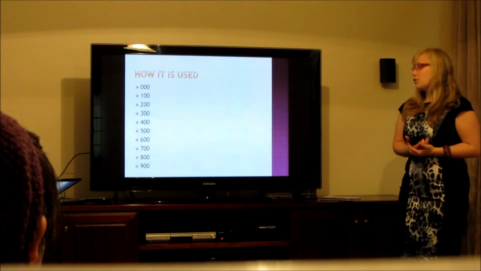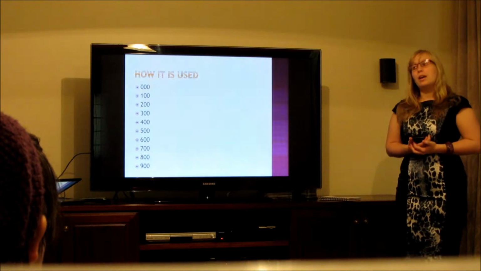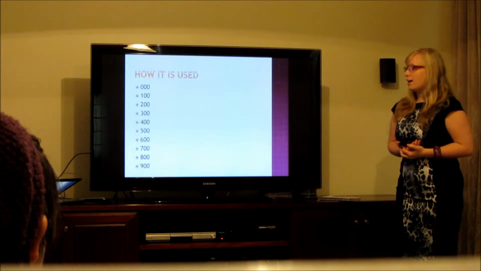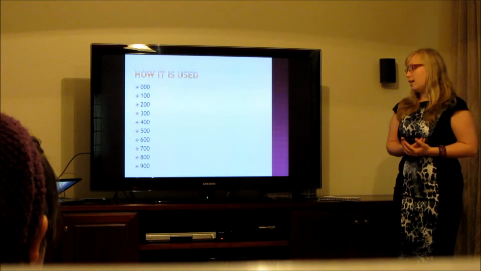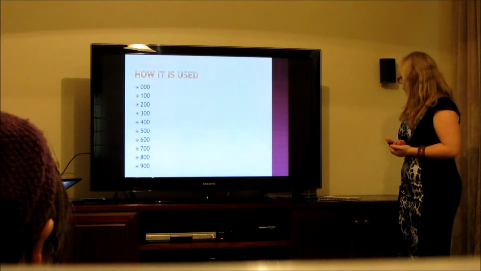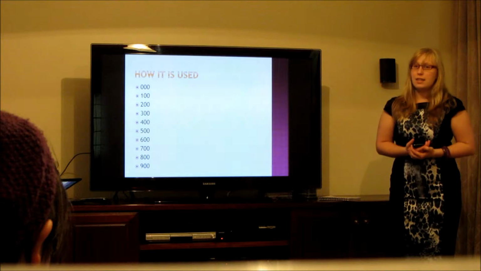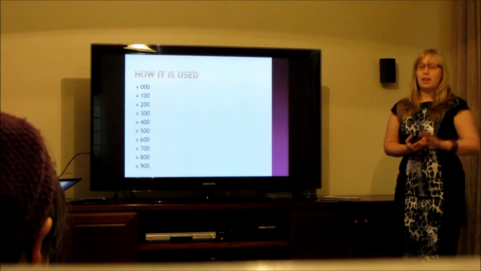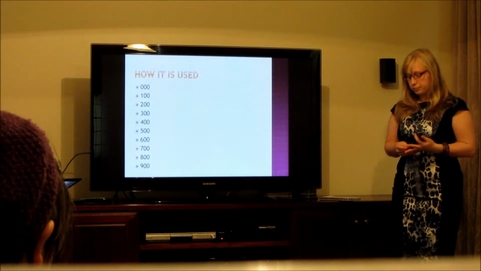In section 800 we have literature. So this is all Shakespeare, this is all Whitman and all the other poets that are very historically famous. You can find them there, so just direct people that way. Section 900 is history and geography. So if ever people need to find anything throughout history, it's all noted in that section.